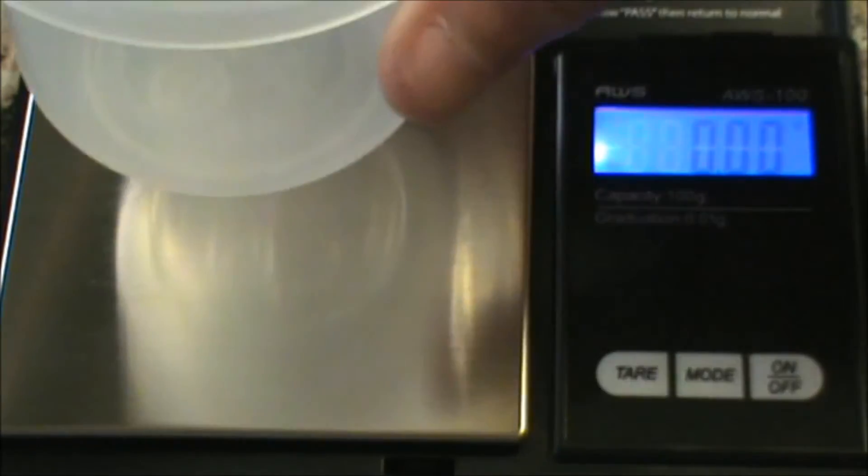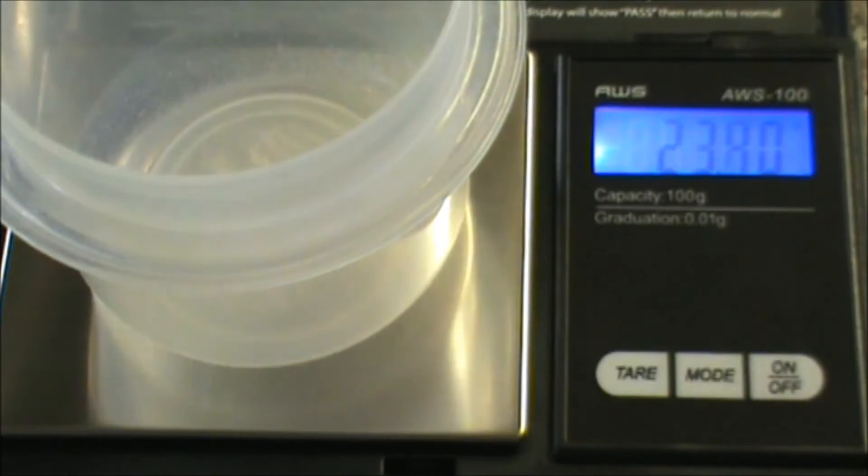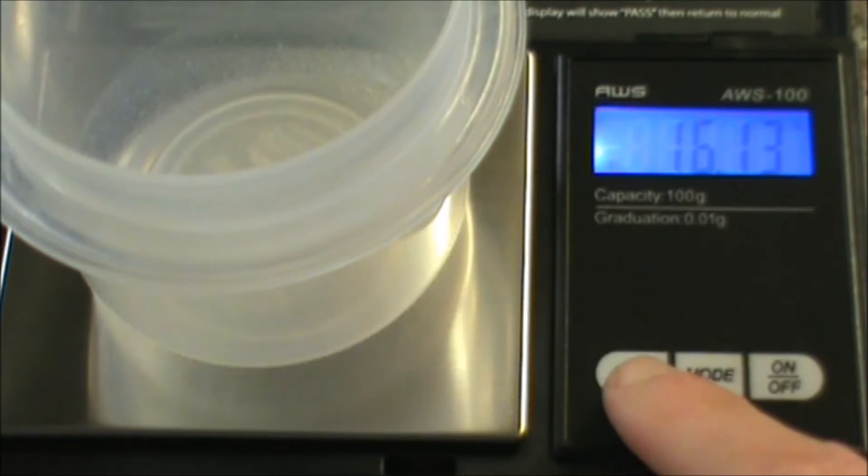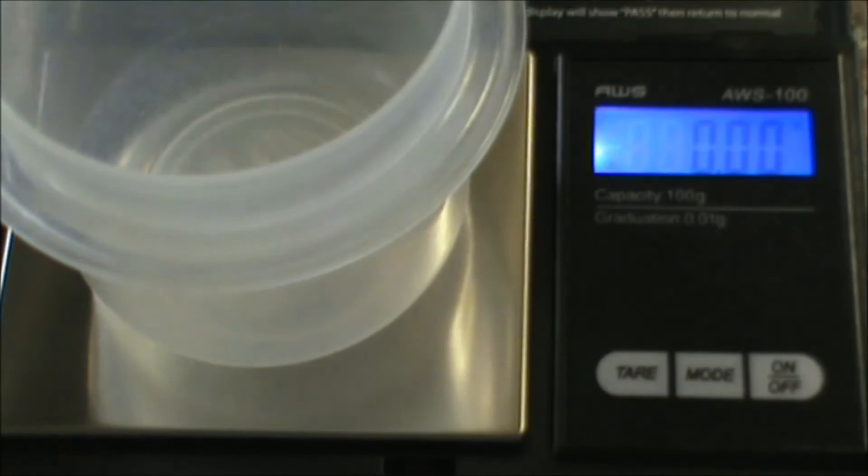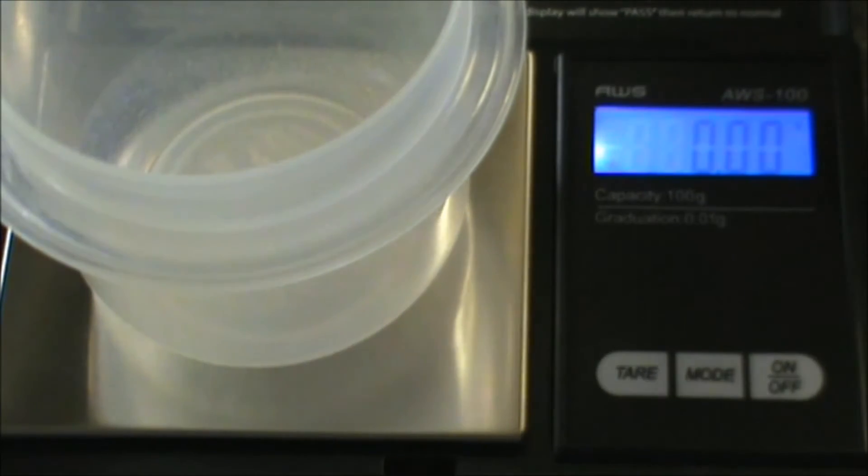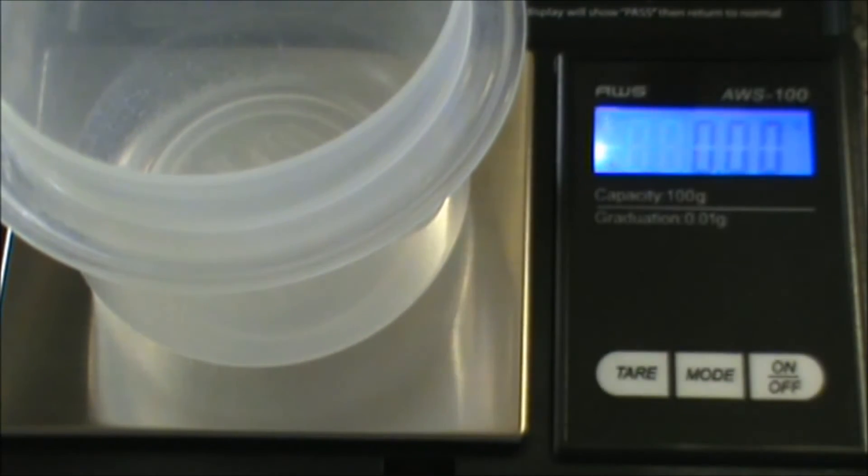So I put my calibration unit away and my scale is ready to use. I'm going to put my container on the scale and hit tare, and that's going to re-zero my scale so that I don't have to do any simple math to understand what's happening.